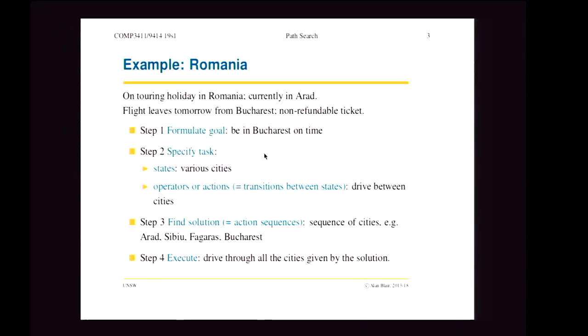So we're going to see this as a kind of state space search, so we need to see this as discrete states and discrete actions. And so the states are going to be the cities on the map, and the operator or action is to drive from one city to another. And a solution is a sequence of cities. So if I tell you the cities you've got to visit in order, then it's assumed you can look at the map and follow the directions to get from each city to the next.